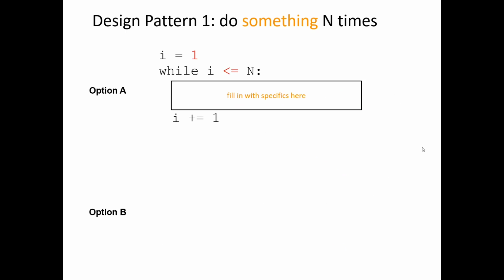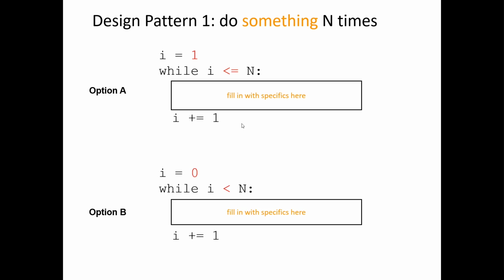So here is the general design pattern for doing something n times. In this case, n was 30. So here's my loop declaration. It has the variable I in it. So I need to be declaring I before I use the loop. I'm going to have the details of whatever I want to happen 30 times or n times here. And then the bottom line is going to be the other piece of bread on my sandwich, the I plus equals 1, the increment. All right. Now check this out. We're going 30 times here.